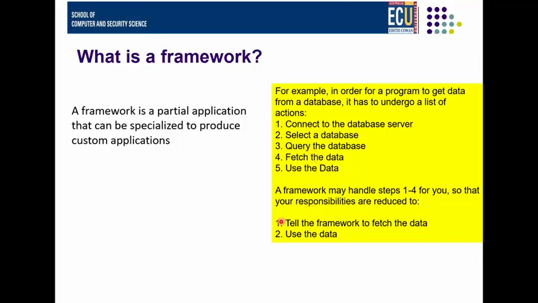Or what we need to do, only in this case when we are using a framework, is configure the framework with our application. We just need to provide some basic information to the framework: this is a database we want to connect, this is a server name, this is the admin user and password. That's it. And then we can use the data depending upon our requirements. Okay. So frameworks are very helpful in this regard.